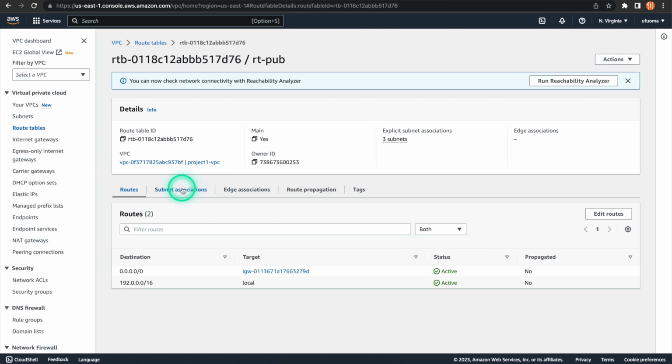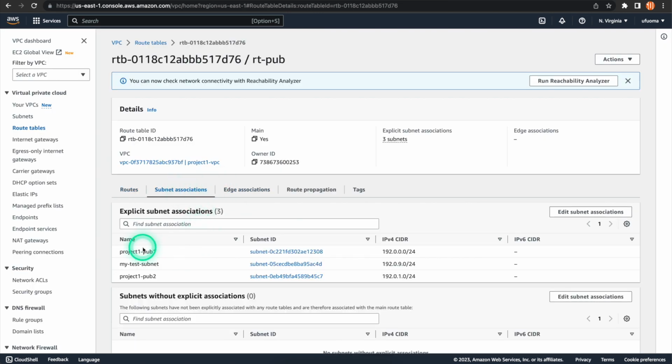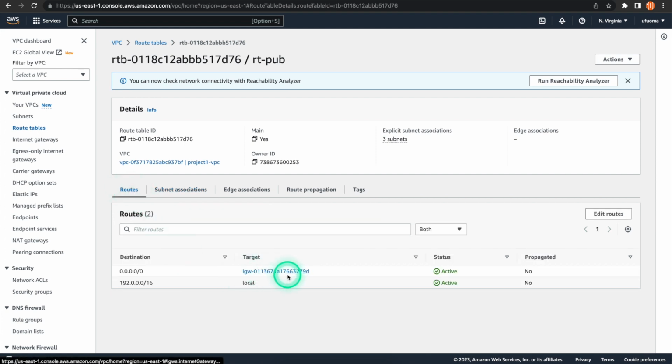So if you come to subnet associations, you'll see my test subnet, meaning this subnet with this IP address is effectively a public subnet. If I create a second subnet and I do not associate it with the route table that has an internet gateway, that effectively makes that subnet a private subnet.